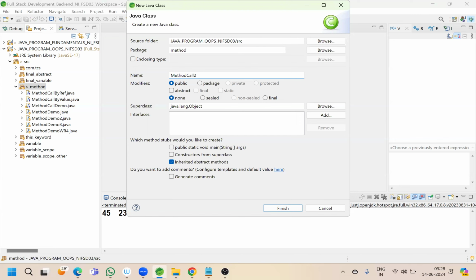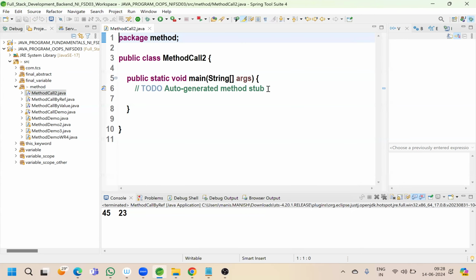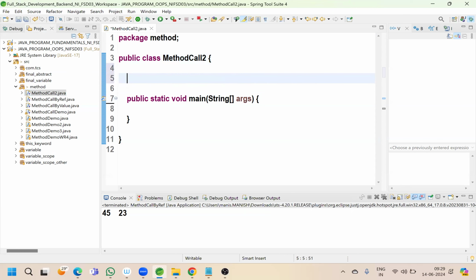You should be clear on all these things. Whatever we are learning comes under an object-oriented programming language, so we have to understand how our logic is executing. So I am writing the same method again.